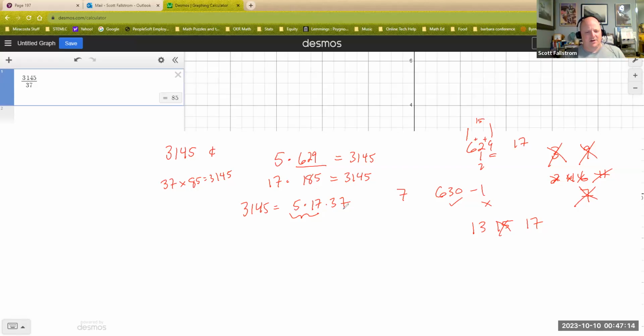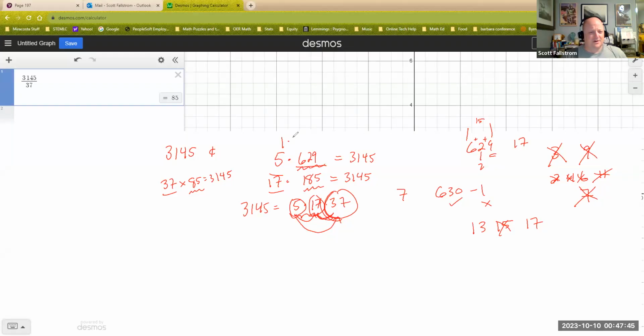So if you look at all the possible factors, you pick one of the numbers to be how many. I have a 37 here, a 17 here, a 5 here, and then you look at the pairs, right? 5 times 37 gives me 185. 5 times 17 gives me 85. And 5 by itself, 17 times 37 gives me 629. So I have all my pairs out there, and there's simply nothing else that we would do.